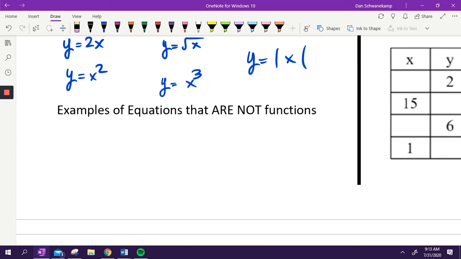A circle. A circle would fail, right? It would fail the vertical line test. Anybody remember what the equation of a circle is? Oh no. You all definitely just said x squared plus y squared equals any number. Remember, you take the square root of that number and it's the radius. Oh yeah, I can definitely see all your eyes light up and totally remember that. That's a circle. It's got a radius of 4. Cool. That would fail the vertical line test.